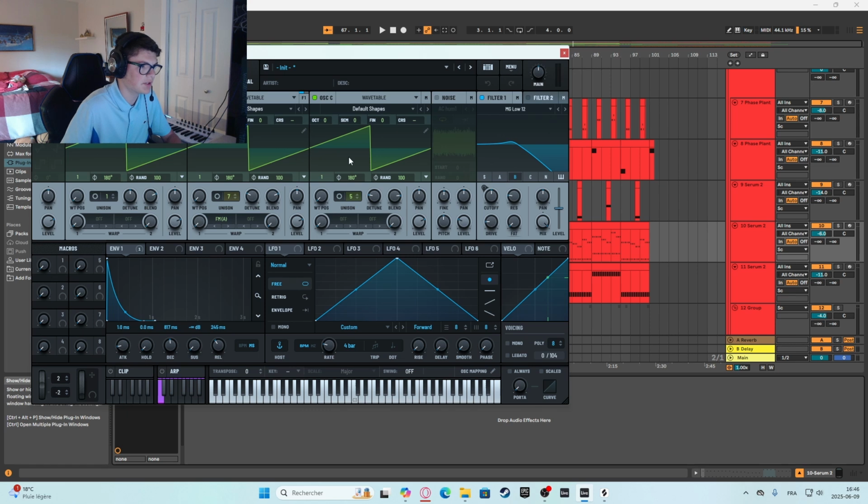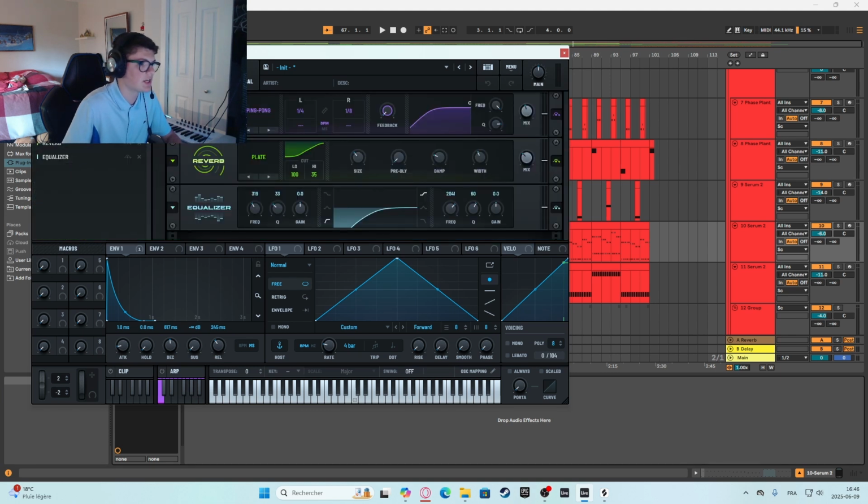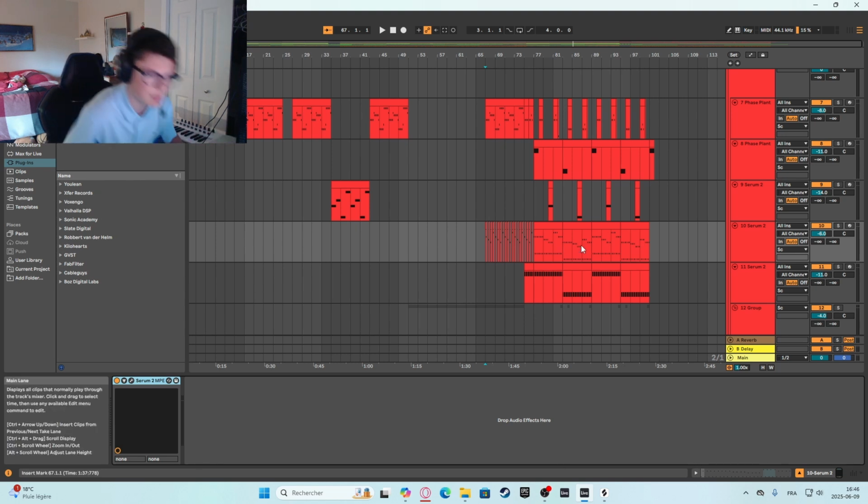And it's a really simple preset, as you can see. Tons of different saw waves, and an envelope here, and then a filter here, and then some effects here, such as delay, reverb, EQ to cut the lows, and there's no post-processing. It's a really simple preset.